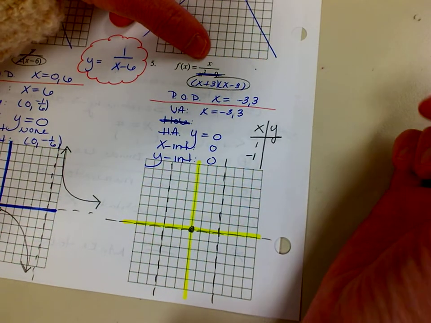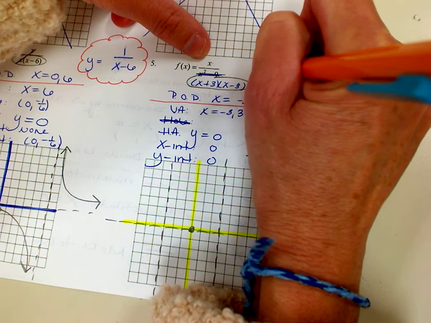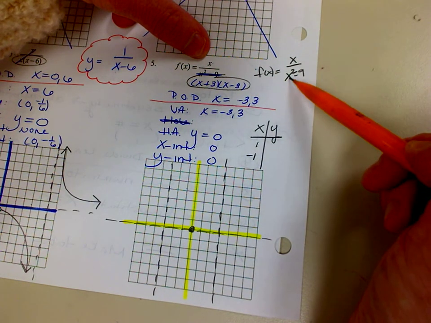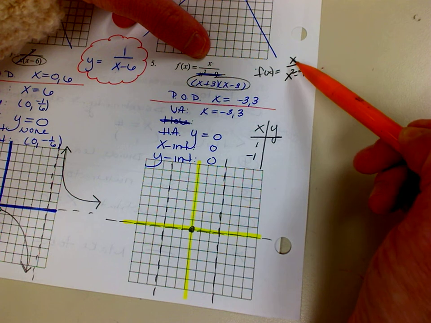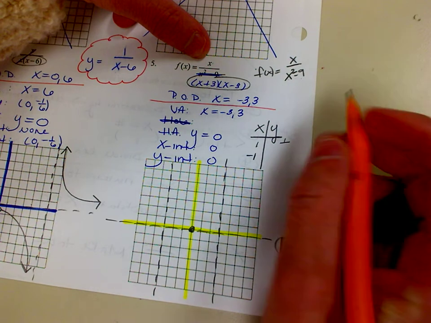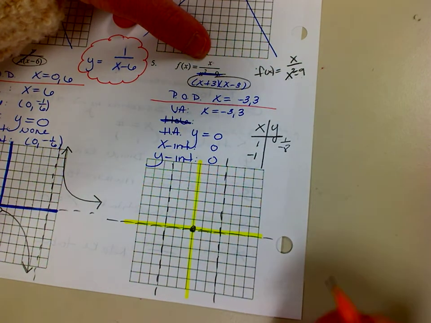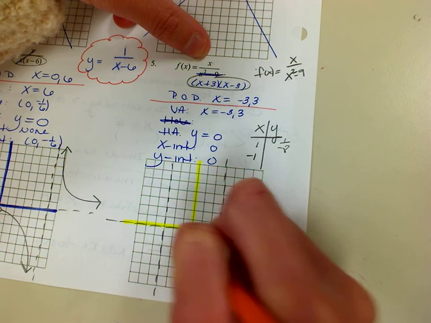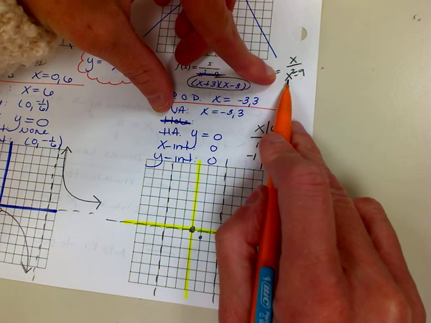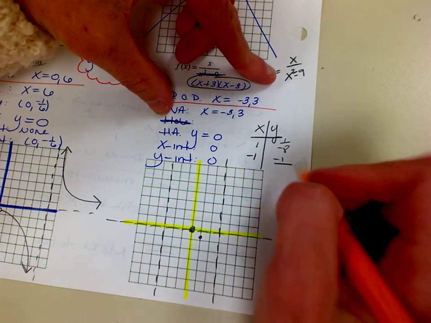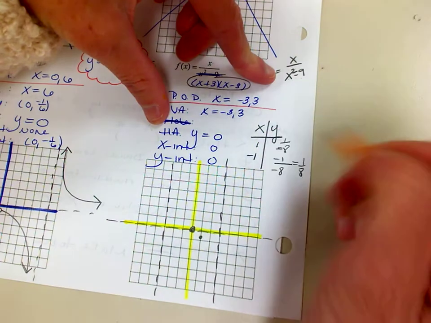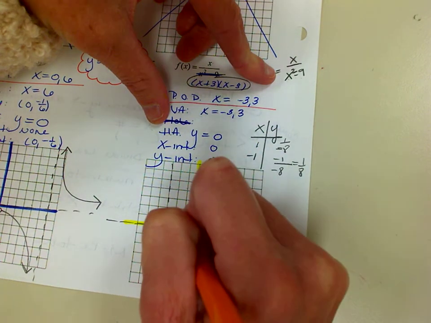Again, since nothing canceled out, I'm going to refer back to my original problem. I'm going to put 1 in for both of these x's. That gives me 1 on top, and 1 squared is 1, minus 9 is -8. So 1, -1/8 is one of my answers. I'm going to put -1 in. So I get -1 on top. -1 squared is +1, minus 9 is -8. That turns out to be +1/8. So -1, up a little bit.